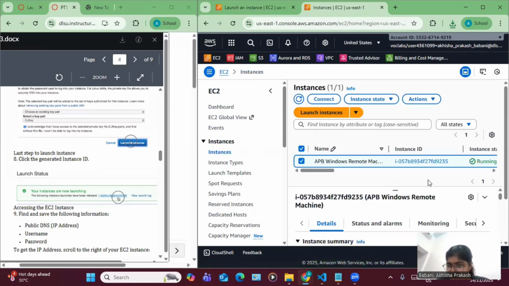There, we can now see the instance and it is running already.